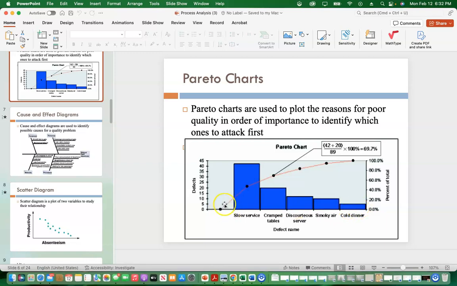But we can see the order of severity by using a Pareto chart, and we can see that the cold dinner is more severe than the slow service. And so to solve these problems, we should start with the cold dinner, and then we move backward. When we finish all this, the last one will be the slow service, that is the least severe.